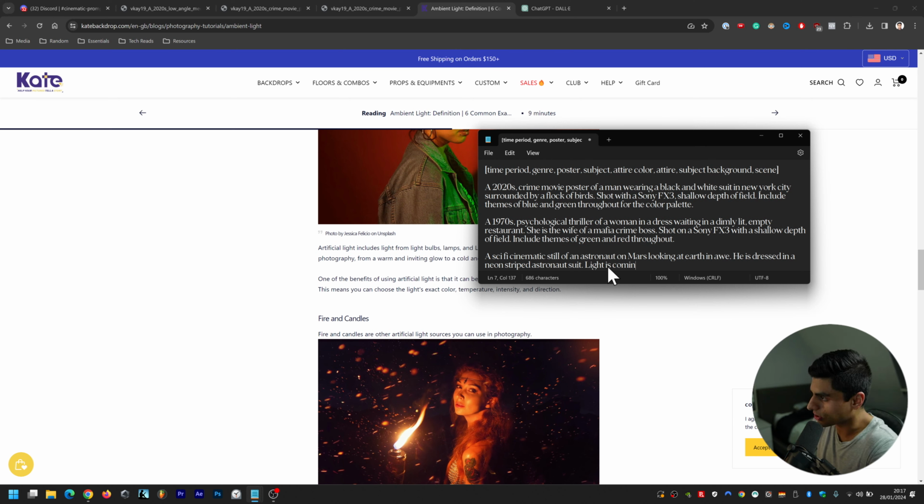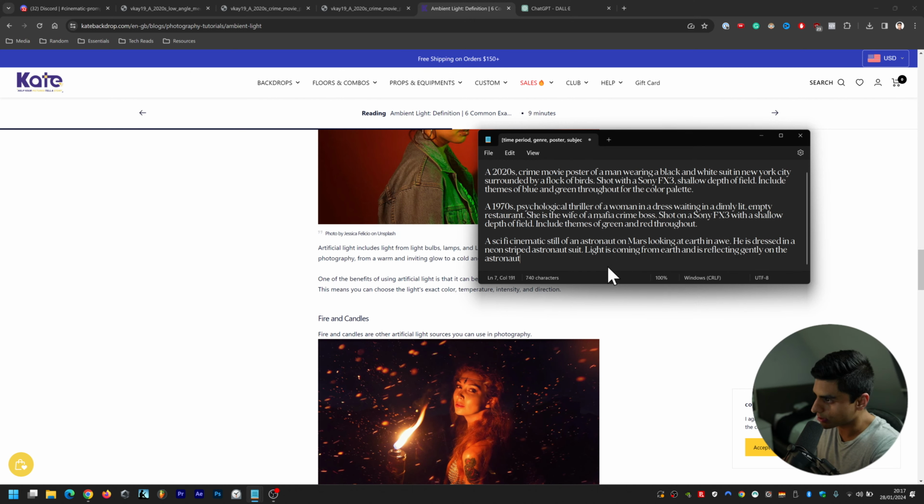Light is coming from Earth and is reflecting gently on the astronaut, creating a soft glow. A sci-fi cinematic still of an astronaut on Mars looking at Earth in awe. He's dressed in a neon-striped astronaut suit. Light is coming from Earth and is reflecting gently on the astronaut, creating a soft glow. Yeah, let's just go with that.